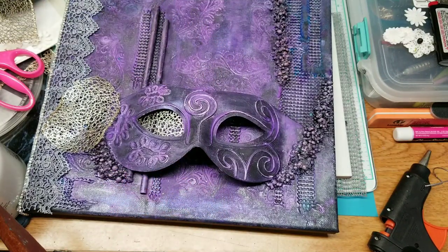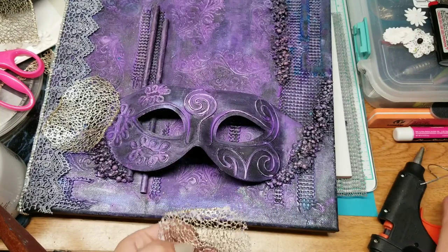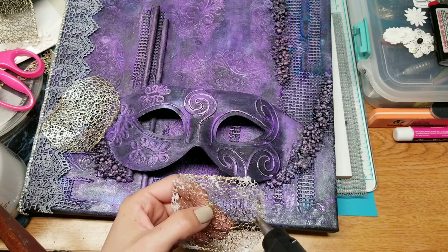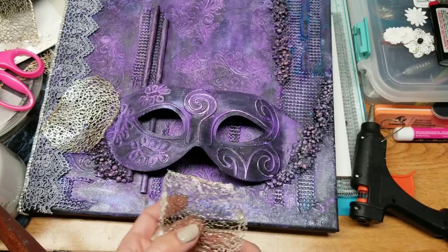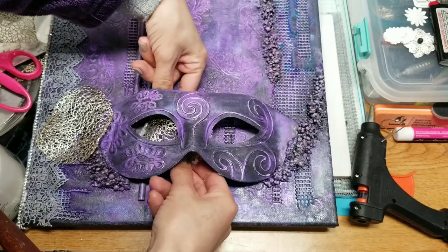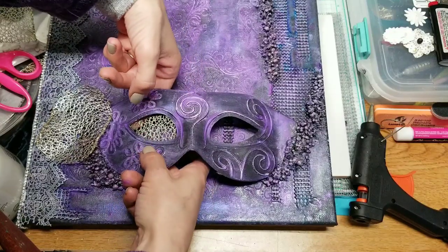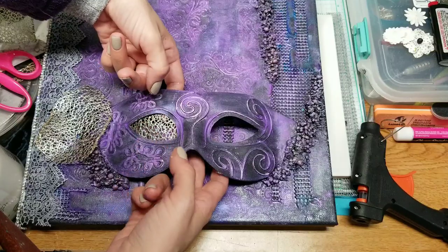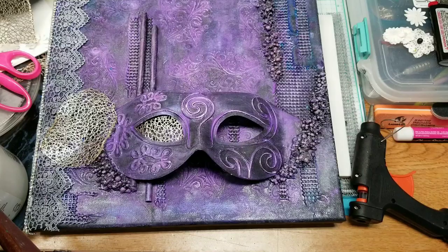I don't know if I'll need some hot glue on that as well, just to get it to stick quick, to hold where I want it. If I would have thought about that before, I would have used it before. Or I would have put it on before I glued the mask down, but I didn't really think of it before. Now let's see if I can get this under there with a hot glue still, because it's not a good hot glue gun. It doesn't get that hot, actually. That should work.